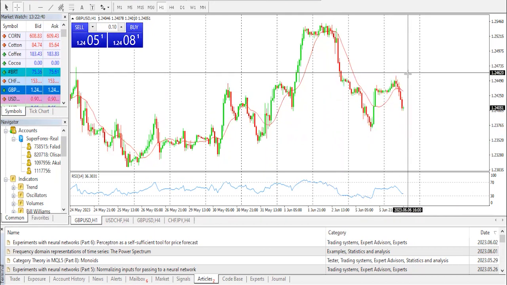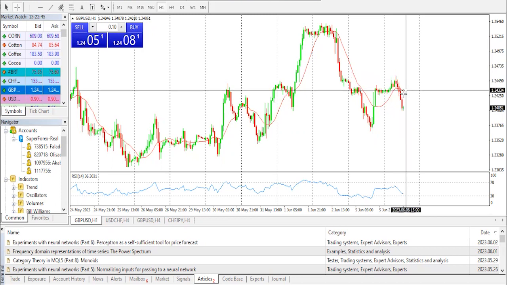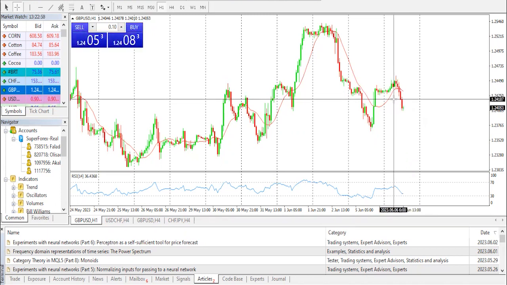Now, the prevalent cautious mood around the equity market lends some support to the safe haven United States dollar, which in turn is seen as a key factor acting as a headwind for the GBP USD pair. With that said, any meaningful upside for the USD seems elusive, amid rising bets for an eventual pause in the Federal Reserve's policy tightening cycle.